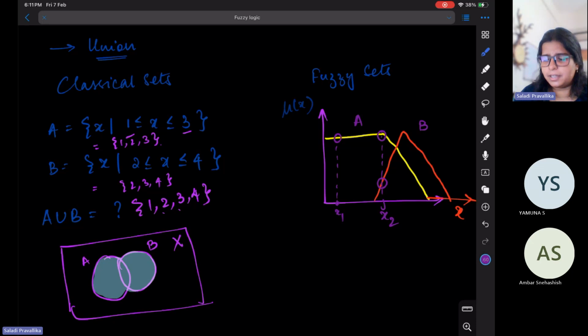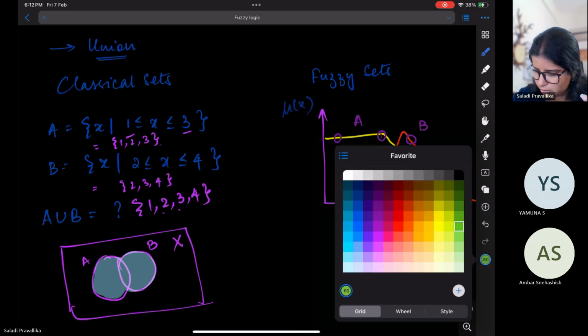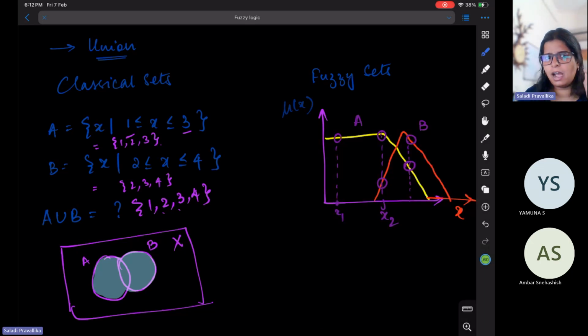So which one are you going to take? You are essentially going to take whichever value is the maximum membership function value. Let us look at it here, right? Set A's value is here, set B's membership value is here. So here the highest value is from fuzzy set B, right? Now if we were to take all the highest membership values in between both A and B for a union of fuzzy sets A and B, then it is essentially going to look like this, right? Let's redraw it.